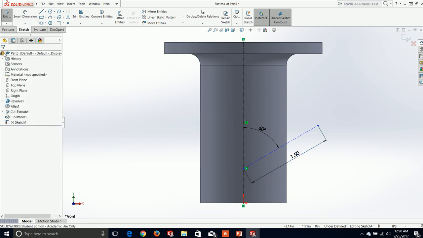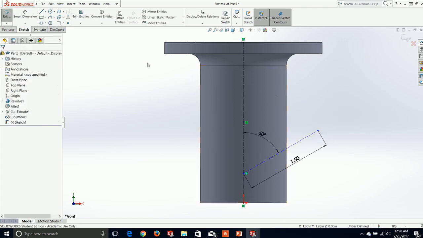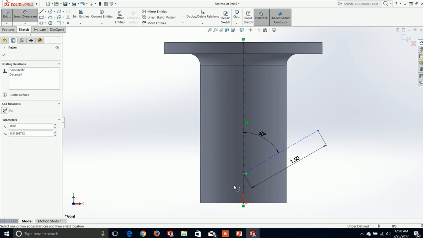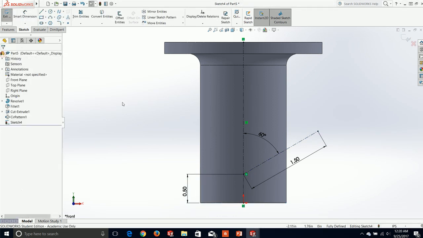Alright, I think I've got enough information. Let's see. Oh, no, I don't. I'm sorry. I need to give this a height of 0.5, this point to here. There we go. It goes black now.